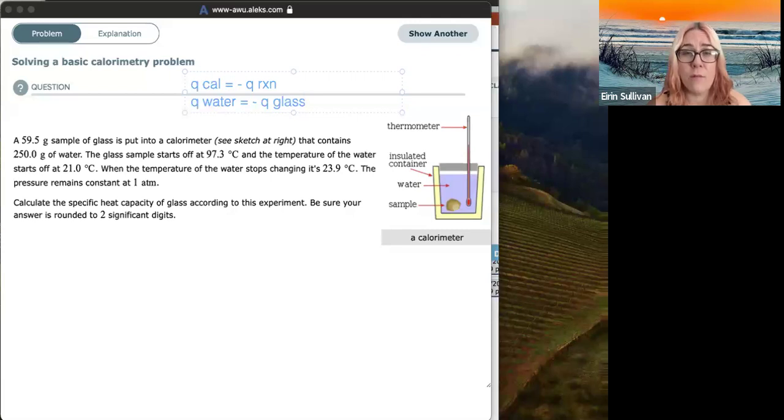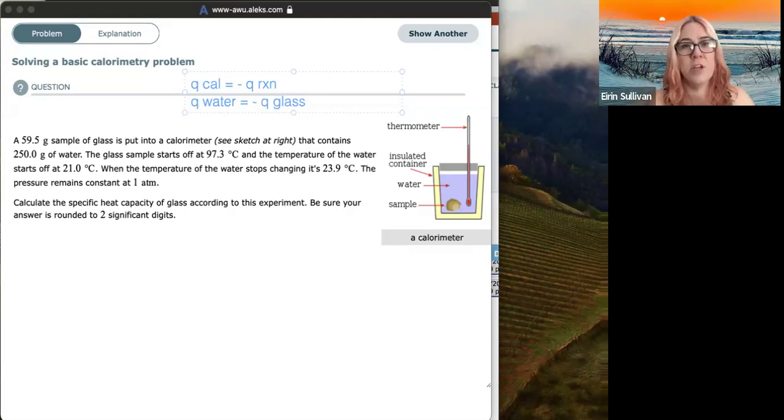Another important thing to remember about these kinds of problems is the definition of thermal equilibrium. That being that if you have a hot object and a cold object, they come together when the excess heat from the hot object flows across a temperature gradient to the cooler object. At some point, that dynamic process is going to mean that your final temperature of both the initially hot and initially cold object is going to be the same. It'll be somewhere in between the two temperatures, depending on the starting temperature of each of them and the heat capacity of each of the individual objects, okay?